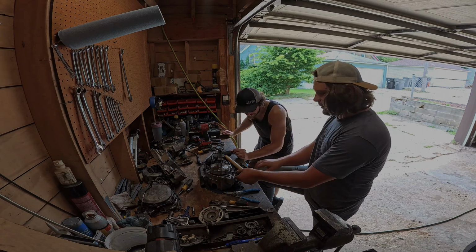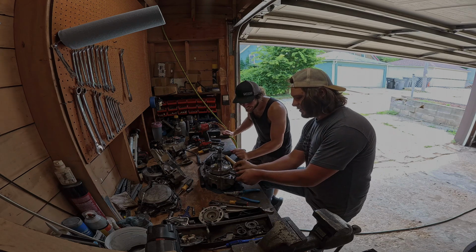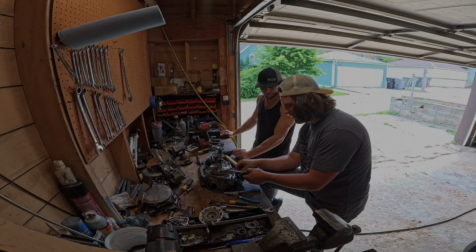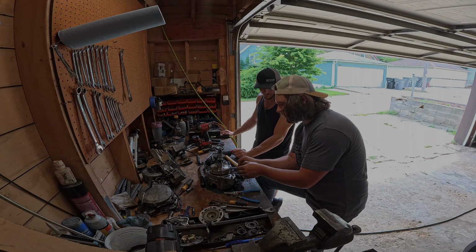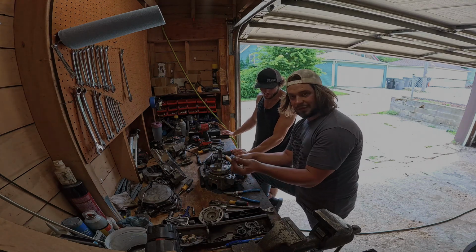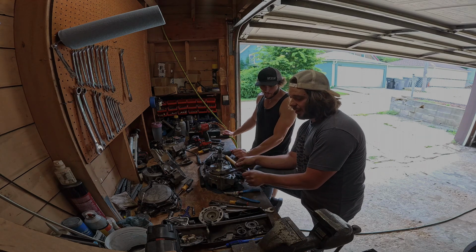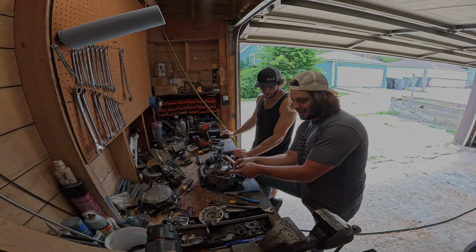Oh boy. Look at all the pieces that are coming out of here. Wow. That piston came apart, man. The nice thing about this is that I was worried that the piston was going to fall into the bottom end, as far as some of these pieces go. But what actually I think happened is that when this blew up, it ran the rod right into some of these plastic pieces here.